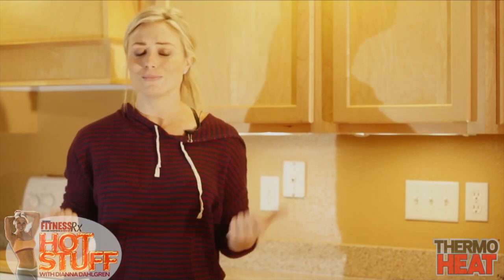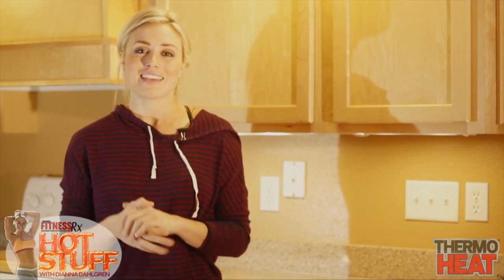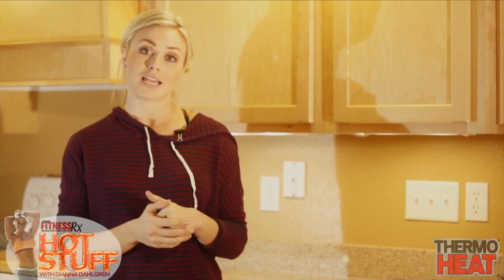So that is an awesome tip. That's probably my favorite out of all of them, just because what's better than fresh food? I'm a firm believer in fresh food. So head to that grocery store when you get to your destination and go get the items you need. Take them back to your room and cook them up to your liking.